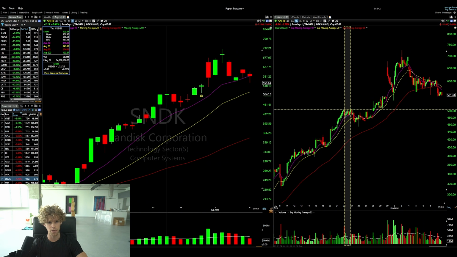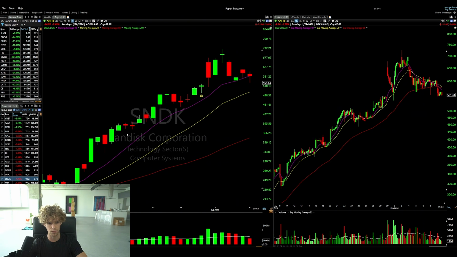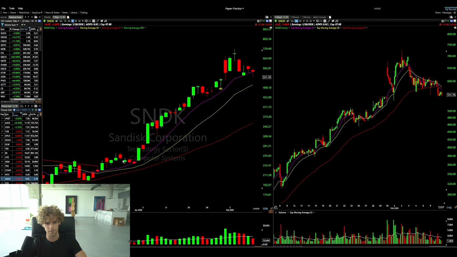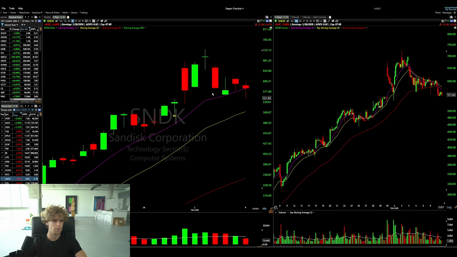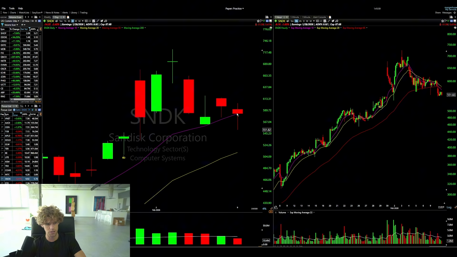When the stock's way up here, like this, for example, it's at 504, you can move your stop down to like here or something. Just pick a spot that makes sense to where it's up a little, so if a catastrophic event were to happen, you wouldn't be completely toast. It wouldn't have to go all the way back down to your entry. But now, closing the position when it closes under the 10.